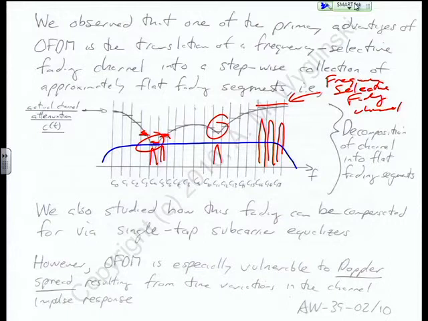We saw how this fading can be compensated by a collection of single tap equalizers. You have to have a lot of subcarriers. The more subcarriers you have for the same finite bandwidth, the smaller its perspective on the channel appears to it. The more flat it becomes, because if I look at this entire channel, I'm going to see all those dips, but if I look at just one narrow sliver, it approximately looks flat over that visible range.